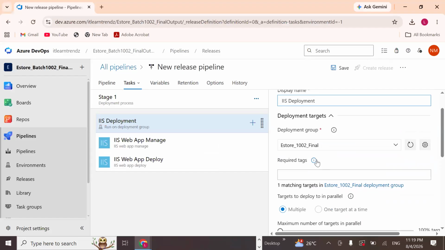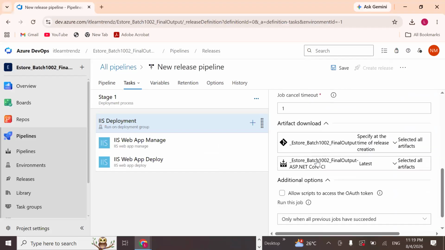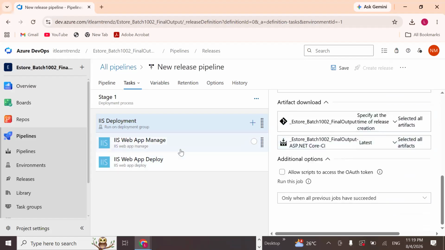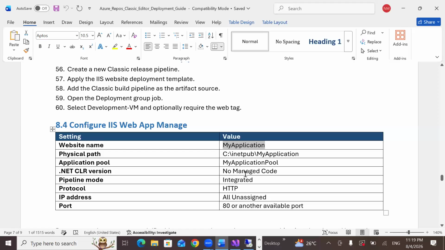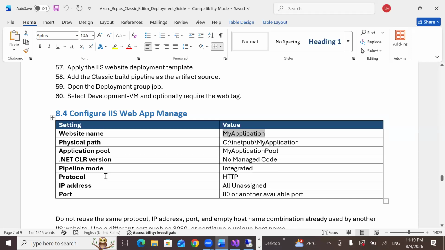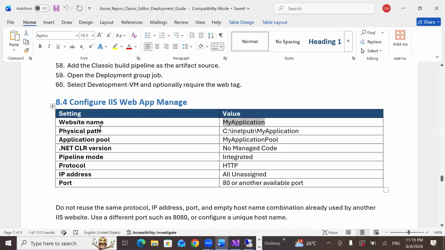And deployment group is this one. I have artifacts, everything is created. No managed code application pool. So we need to create this one first. So this is, we have to do it in the machine.